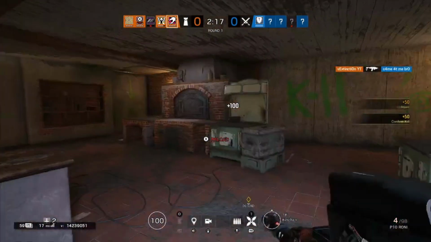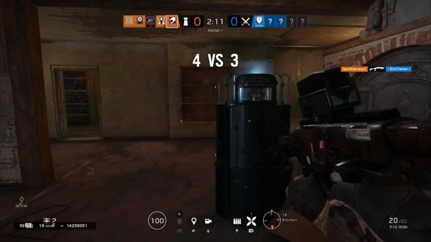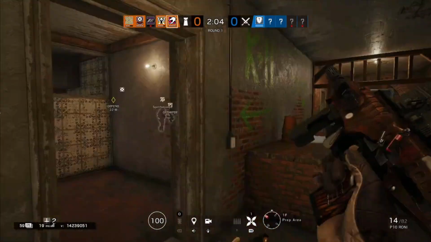use your drones. And yeah, that's just basically the one tip I have for you guys. I've been saying this all video, but if you play Mozzie, make sure to use your drones. Try and set them up if you want to anchor. Try and use them to flank. Definitely, an aggressive Mozzie is definitely a deadly Mozzie.